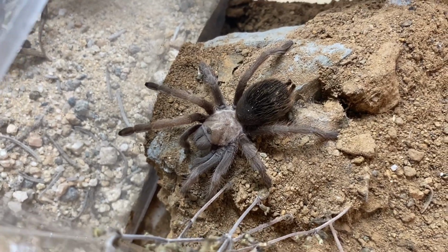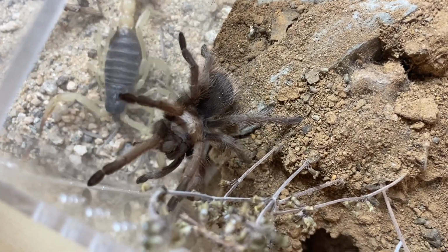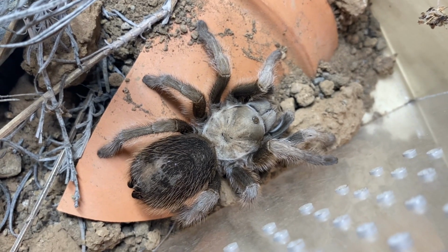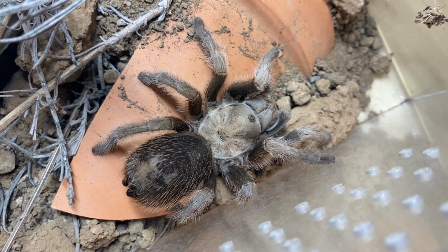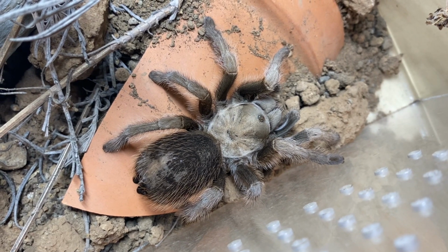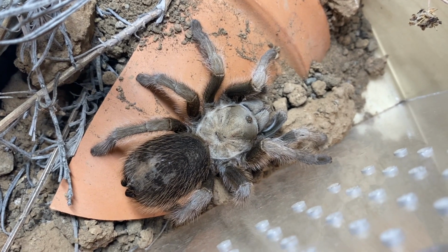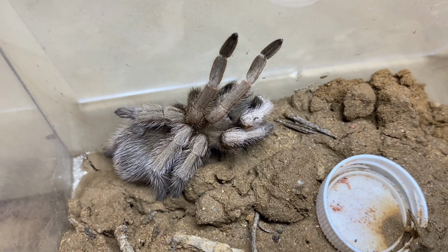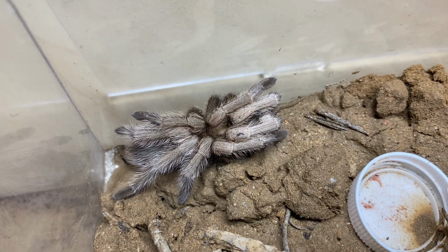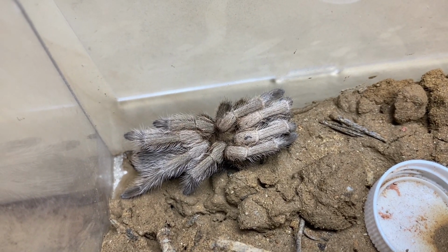This is another Aphonopelma iodius. This one I sort of refer to as like a chocolate form. It's kind of like in between the two other ones. And this one was found in the southern Diablo Range. This is the latest one I've gotten. I got this one maybe a month ago, something like that. And this one was found as far south as you can find the species before it becomes the California ebony tarantula, Aphonopelma eutylenum. Fifth and final one is this specimen that I found at the border of the Mojave Desert and the Colorado Desert. Despite this being my second smallest Aphonopelma iodius, this is actually my favorite morph from California at least.